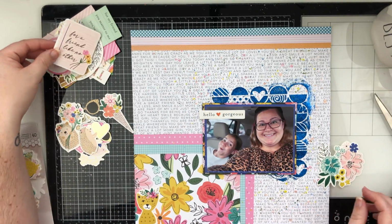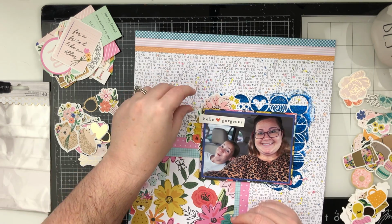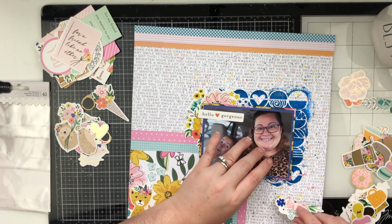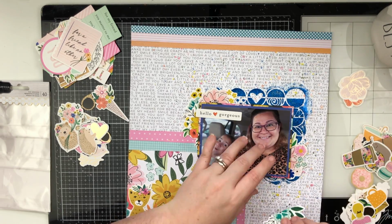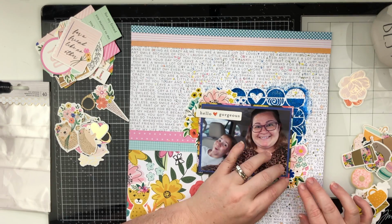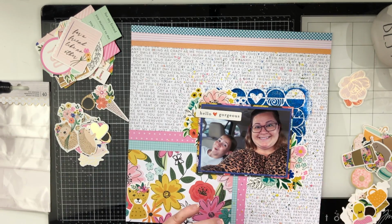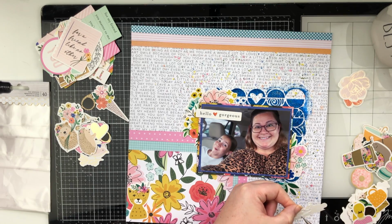I use a lot of flowers, and you'll see here, I am putting the flowers at the top left-hand corner of the photo and then the bottom right-hand corner. I'm going to do little clusters kind of peeking out from behind the photo. And then I also have this Hello Gorgeous. I really, really love that. I just thought it was cute. So I am going to overlap that on top of the photo. And here you can see that is how my flowers are going to be.